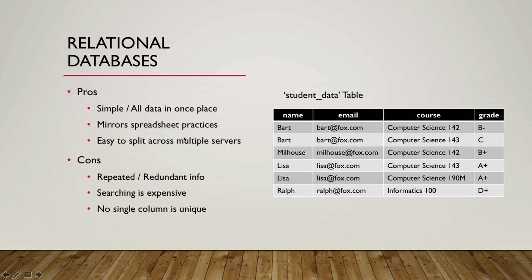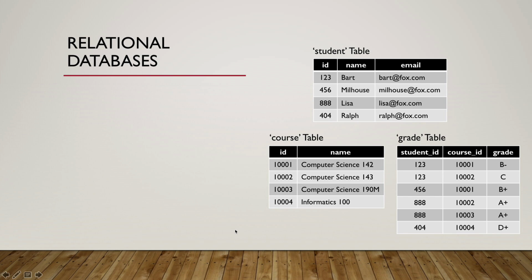I don't want you to forget those because, in fact, you'll see that nowadays people are moving away from relational databases back to something similar to this. It's really something that's halfway between this and a relational database, but it's still much more similar to this than it is to a relational database. So keep those pros in mind. Those pros are not to be ignored. But with the traditional solution to this, the cons were too much, and we had to find a different approach, and that is the relational approach.